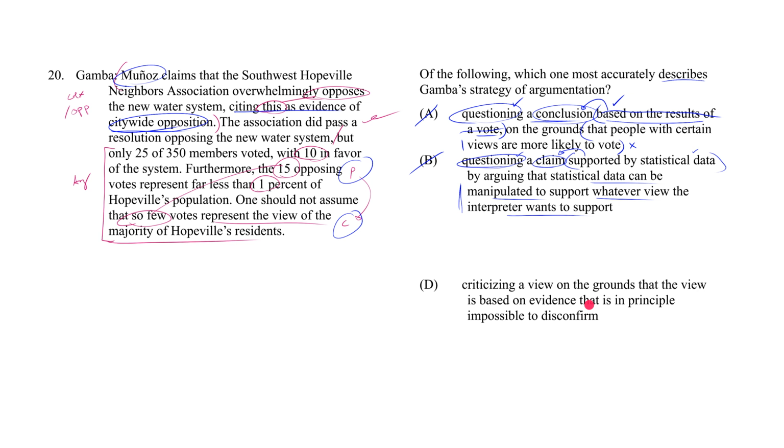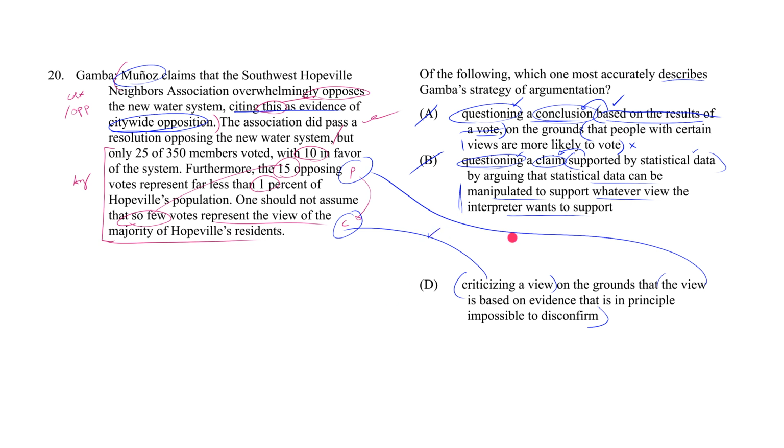Next, I want you to look at D, and the first thing I want you to do is this piecemeal analysis on D. Tell me where the conclusion descriptor is and the premise descriptor is in D. If you need to back up to the part of the video where I mentioned that for B and A, go ahead and do that. But I want you to be able to do it because it's like the LSAT. They don't always do this, but when they do, they're handing you a handicap. So you've got to take it. So here it is. This part is the conclusion descriptor. This part is the premise descriptor. This is supposed to describe Gamba's conclusion, and this is supposed to describe Gamba's premise.